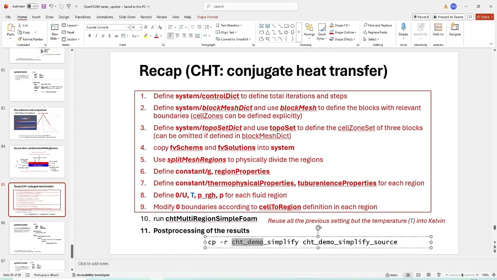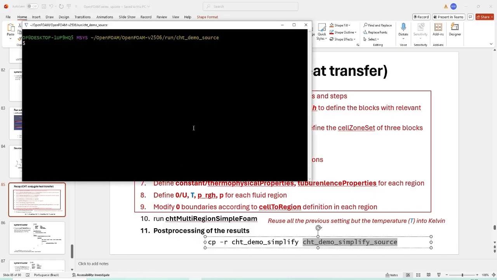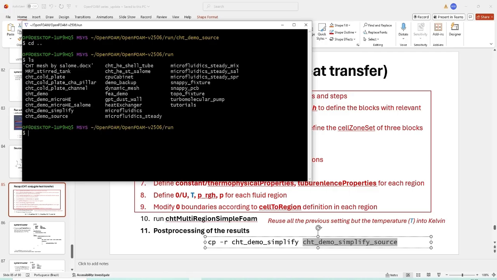If you still remember the previous commands, I use this on my previous folder called CHT demo simplify, and I will copy it with a new name, adding source at the end. So I will go back to my previous folder and find the one called CHT demo simplify.